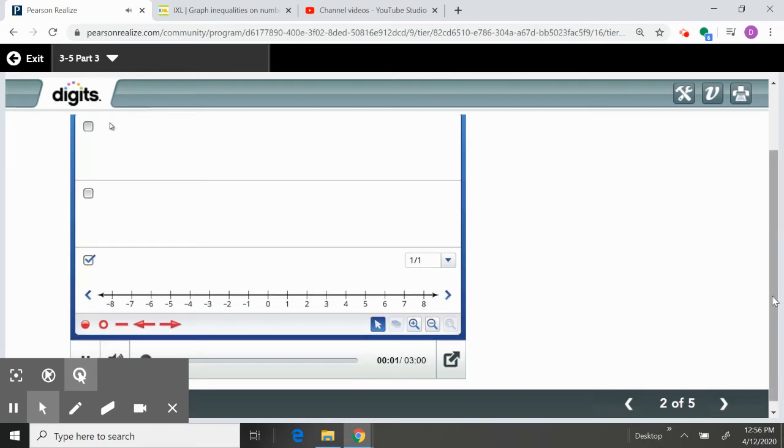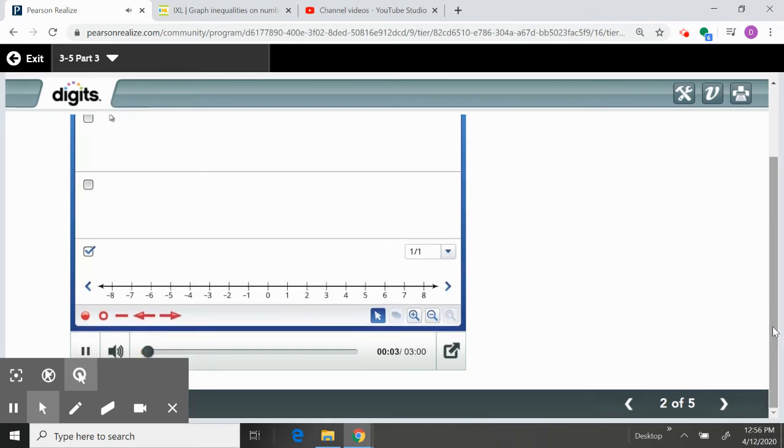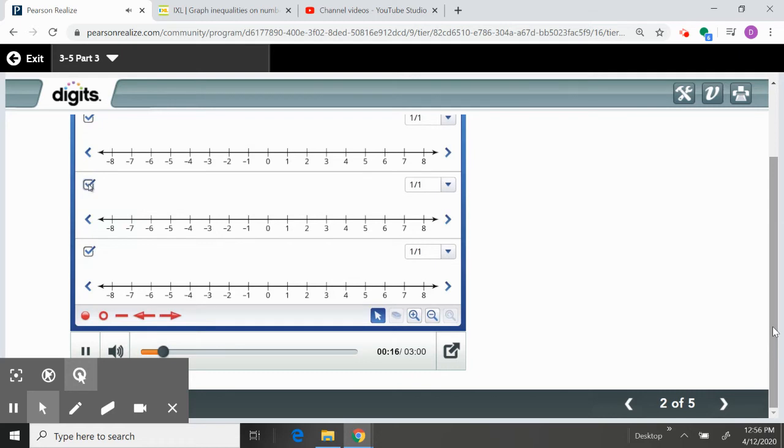In this video, you will learn about the Graph Inequalities mode of the Number Line tool. You can use the Graph Inequalities mode to model inequalities on up to 3 number lines. You can click on the Show Number Line checkboxes at the left to use the top 2 number lines. To hide any of the number lines, click on its checkbox again. The zoom buttons control how much of the number line that you can see. Keep in mind that when you click a zoom button, all number lines are zoomed.